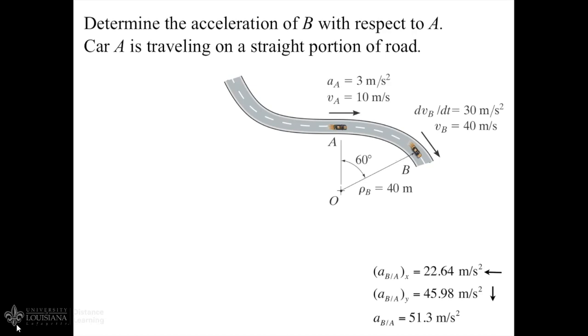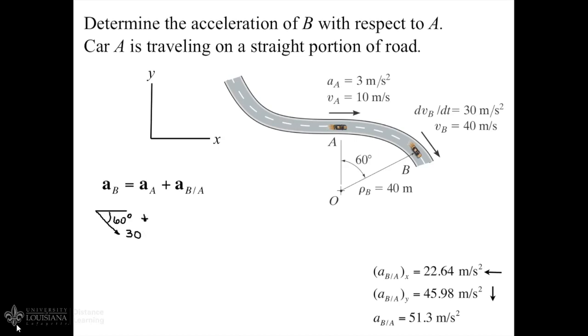All right, let's set up our axes first, and now our relative acceleration equation. So now we'll put the data into it. First, we'll consider the tangential component of acceleration, 30 meters per second squared, and of course it goes down at this angle of 60 degrees, just as we discussed previously. So let me set that up. This is 60 degrees. And as we see from the problem, it's 30 meters per second squared.